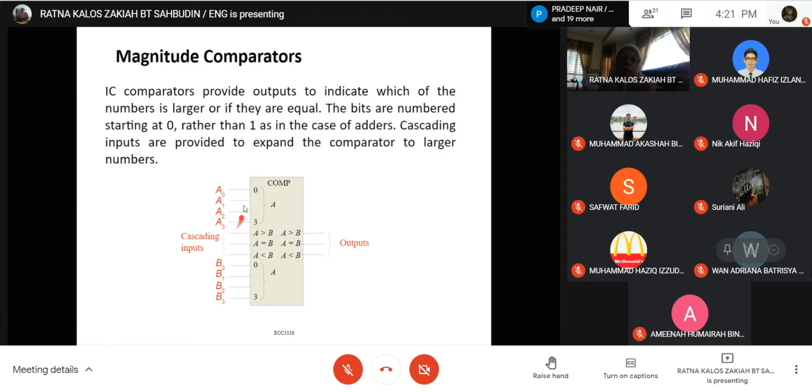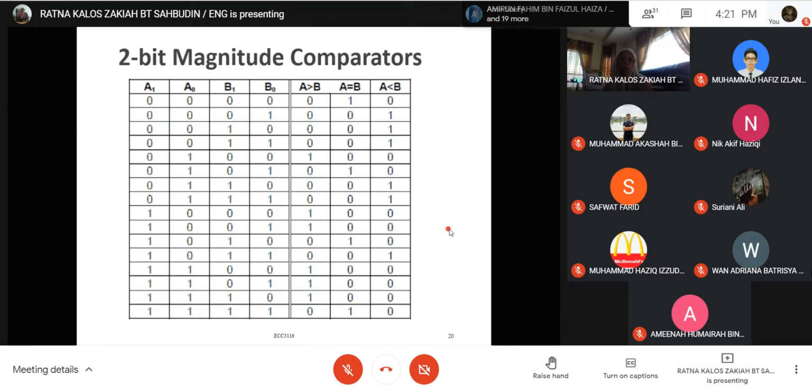If you need to design for 8 bits, then you have to use another IC, meaning you need to use 2 ICs. Here is the cascading input. You connect this to the cascading input of the other IC, and then you take the output. The IC shown here is 74LS85, a 4-bit magnitude comparator.